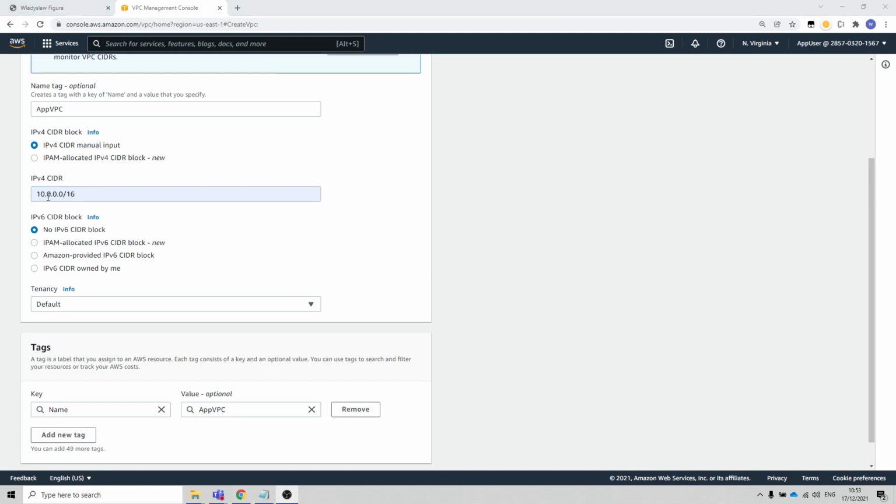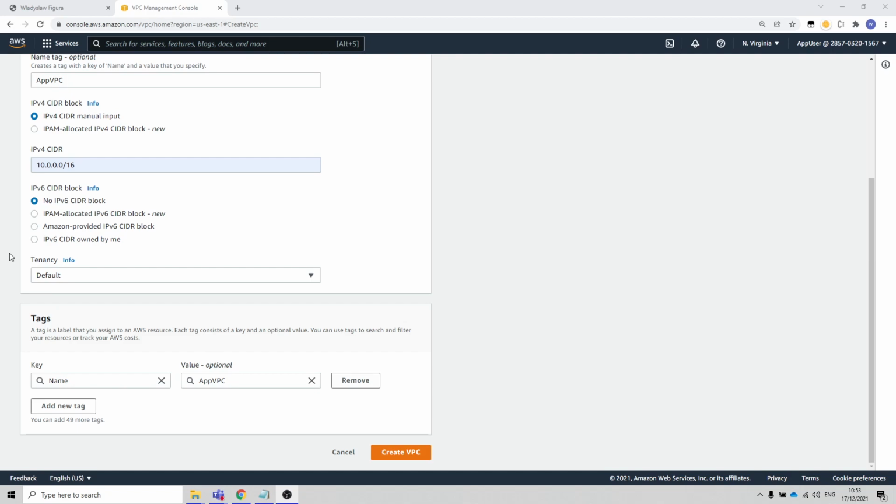So basically, instead of receiving all IPs from this range, we are dividing them by 16 because we don't have to use that many IP addresses. And at that stage, that's it. We are clicking create VPC.